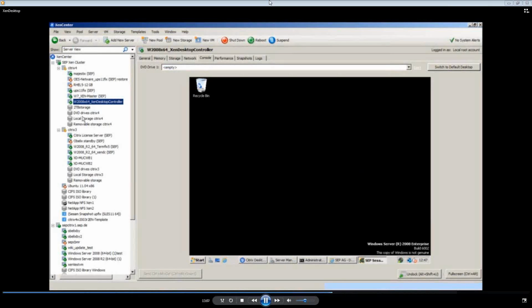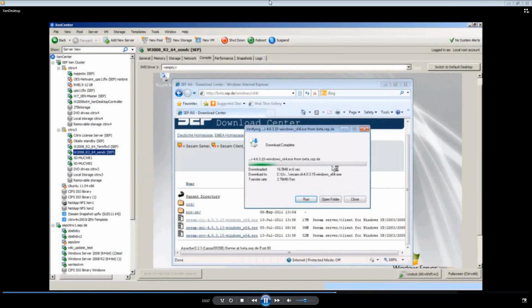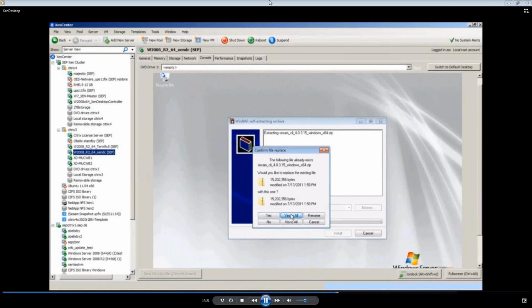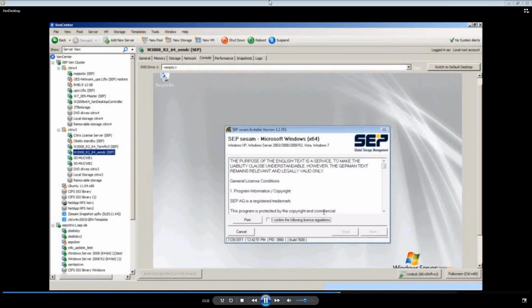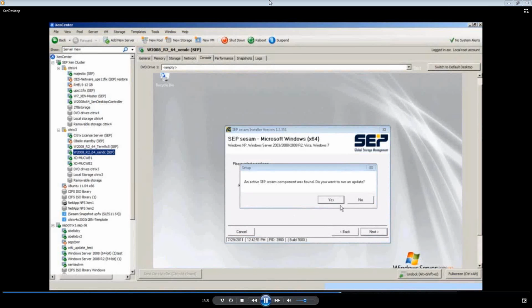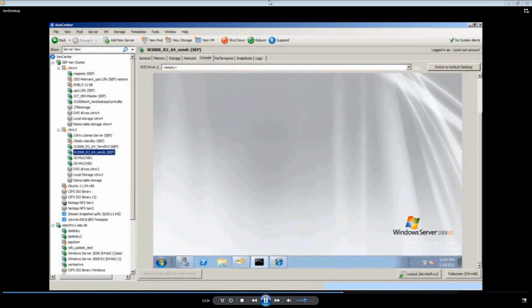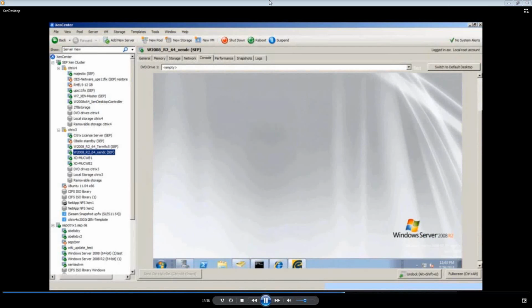and then let's also add the client to the domain controller. We'll open the console, and we will start a download and run the agent, the client here too. So let's go ahead and confirm this, and now that we have the client installed on both servers, let's go back to the SEP GUI.